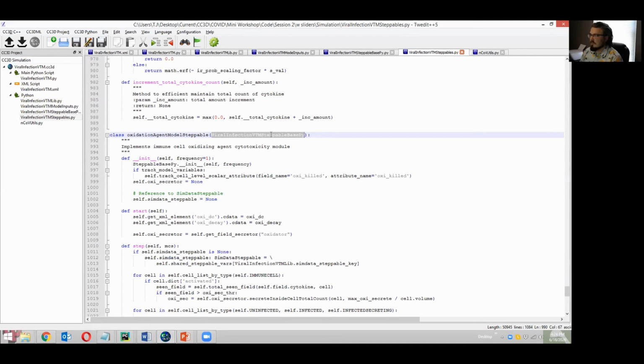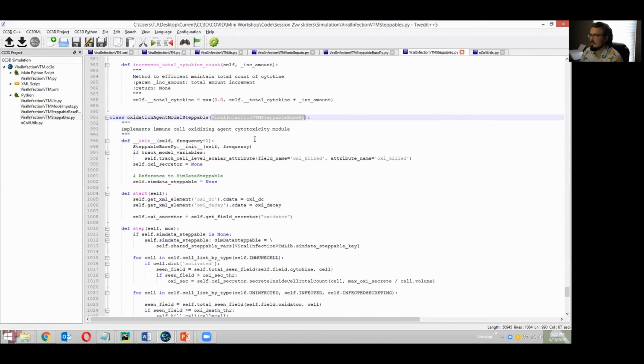You can just double click that and copy that. So copy this project-specific class around line 991, and then let's go back down to our new steppable.